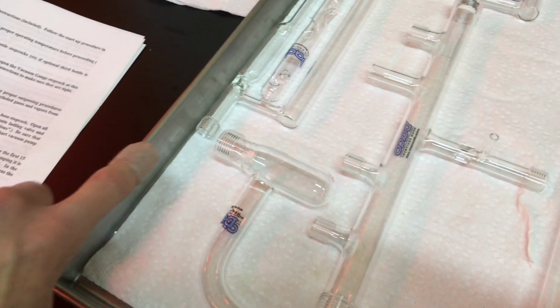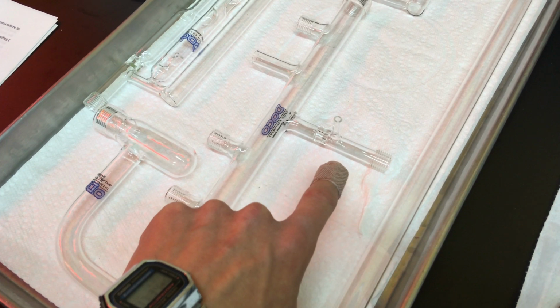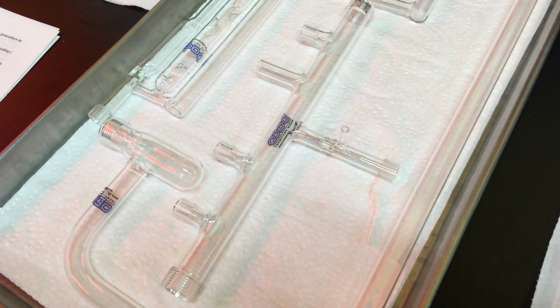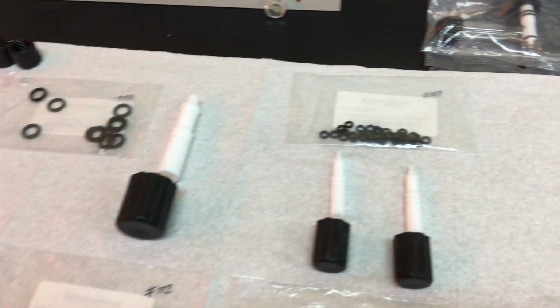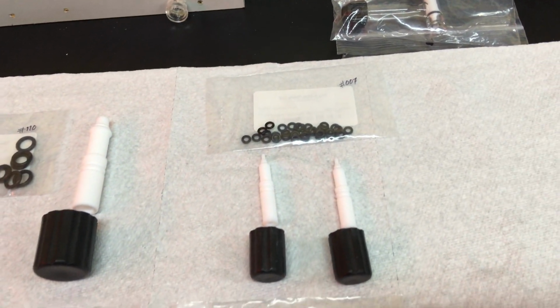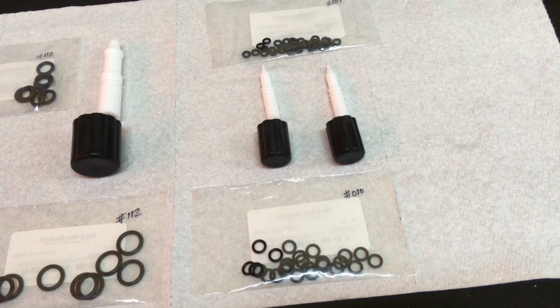One is on the top of our manometer, and the other is in our blowhose slash vent valve in the manifold body. For those, we got a tip O-ring of a 007 and then a 010 for the two on the shaft.